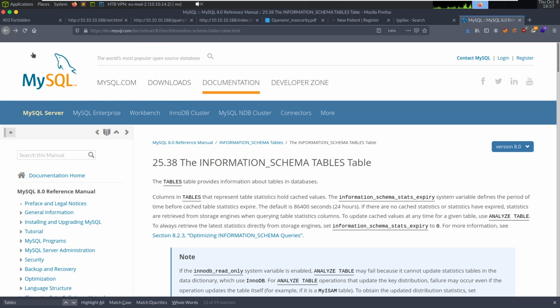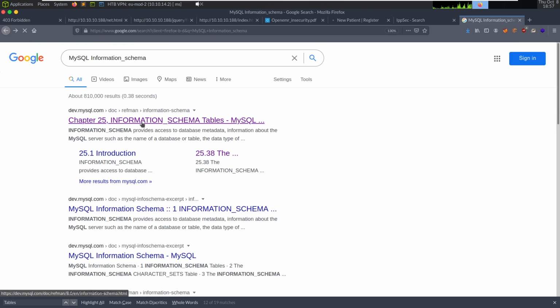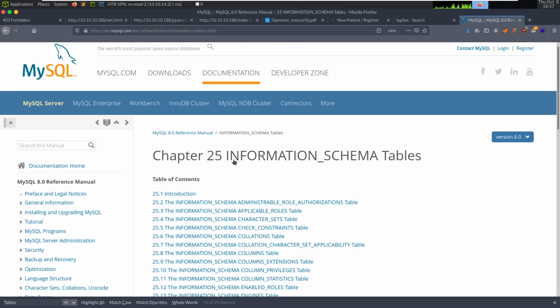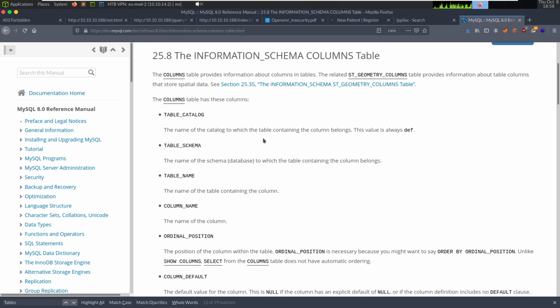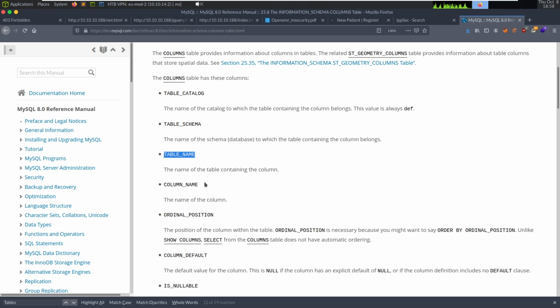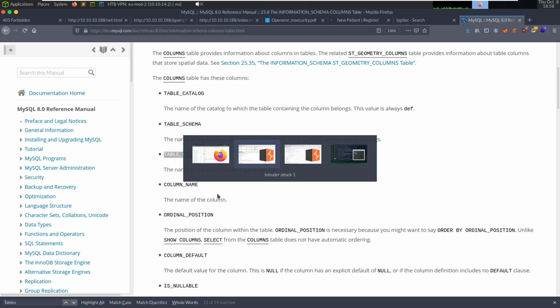Let's see. Go back. And we want the columns table. And this is pretty much the same thing with table name, schema name, but it has column name. The reason why I didn't start at that, because table name, when it incremented, it would be like 0 through 50 has the same table name. So that's why I started enumerating the tables column.